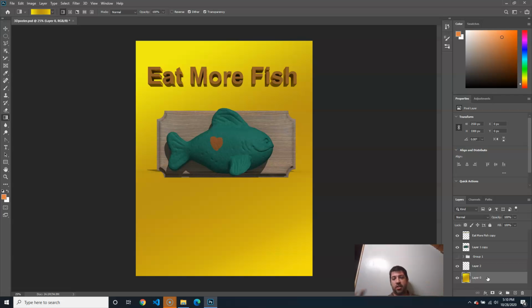It's very likely to get stuck. Just do the best that you can with what you have. And then when you're done, you could just save this PSD. So I'm just going to Control S to save it because I already had it saved as 3D poster. But you're going to see that the rendering takes a really long time. Rendering always takes a long time, but to render a single frame, it's very, very slow inside of Photoshop.